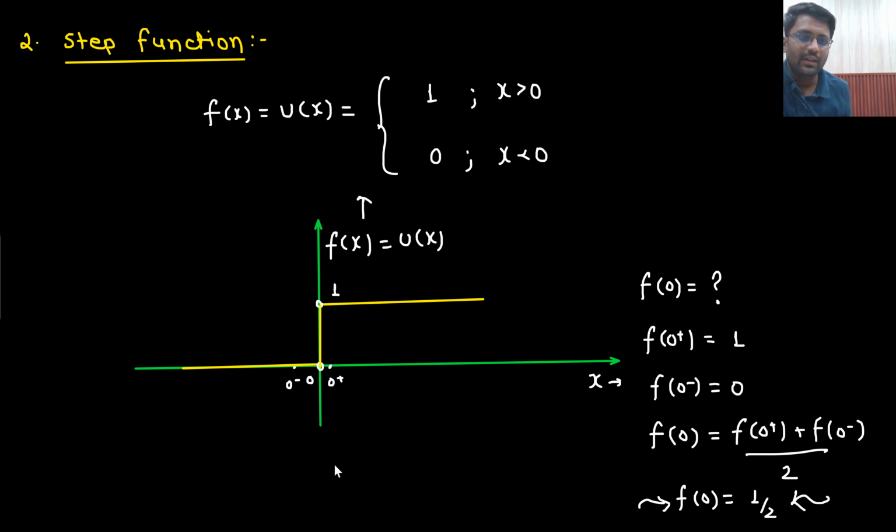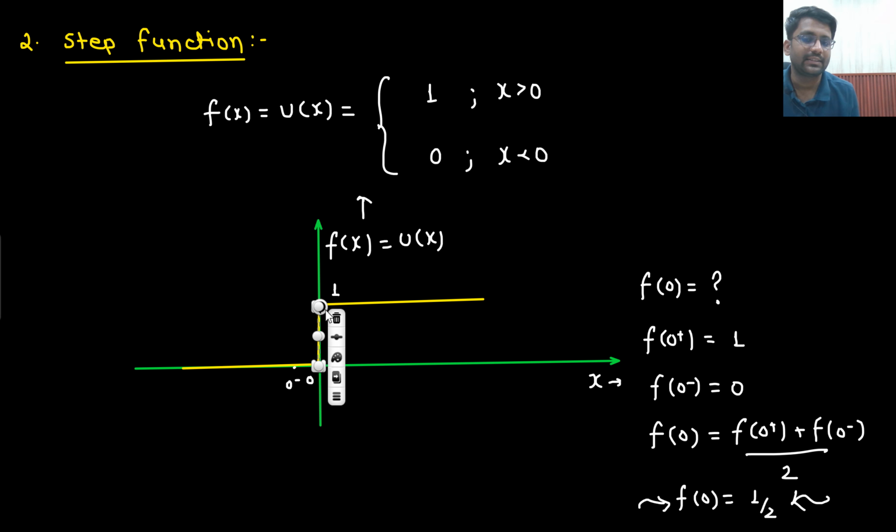But sir, how will you draw it? I will draw in this manner. The value is 0, 0, 0, 0. Then I will show a vertical line and go to 1. In mathematics, how did we used to show it? We used to not make a vertical line. But now, in this lecture, in random variables, we will make a vertical line. This is how we will show it.